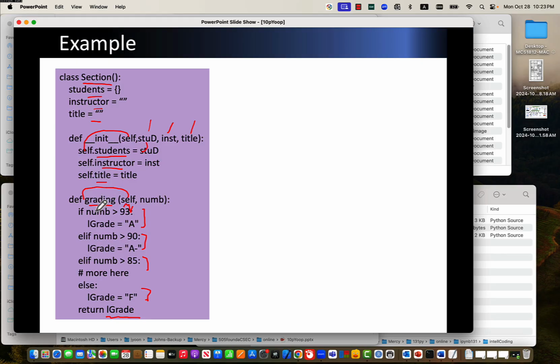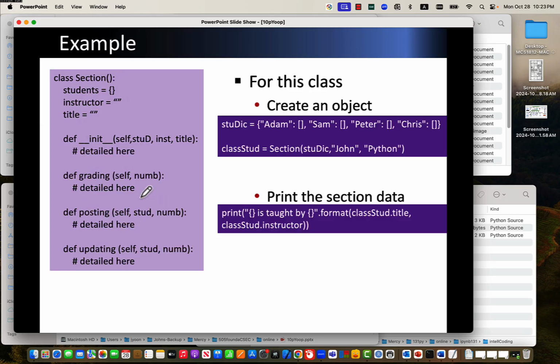When I call this grading function, not simply grading with open and close parentheses, but we need to say some object, like self.grading or a specific object. If we define that object, then object dot grading. So an object is created like this.